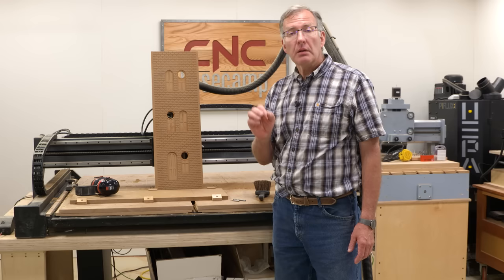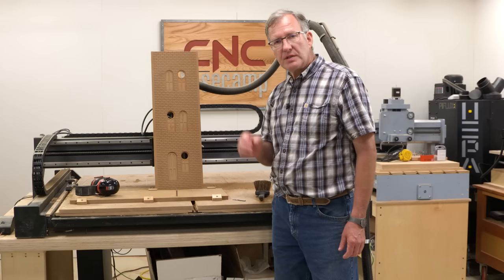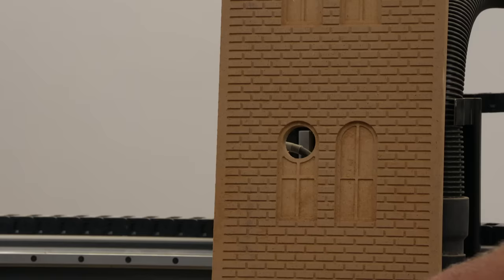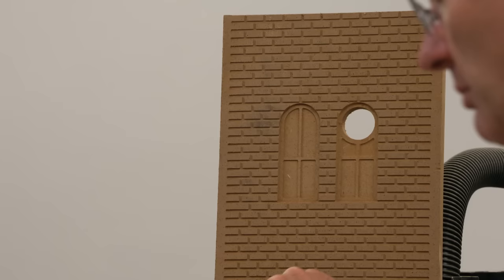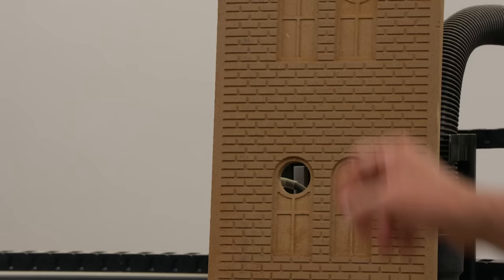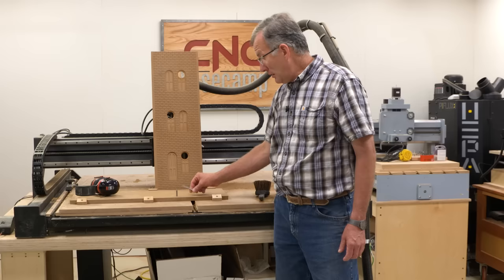The bit I'm using for all the work you see here, with the exception of our birdhouse holes, is a 1/8-inch downcut bit. A downcut gives us the cleanest possible cut with no fuzz. We're not cutting very deeply, so I'm not worried about chip extraction. The 1/8-inch size is versatile — it lets us get into all the window and door panel areas, and I set the mortar line at exactly 1/8 of an inch. The larger work for the bird holes is done with a standard 1/4-inch upcut router bit, which removes chips quickly and has the depth to go through a 3/4-inch panel.